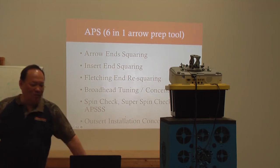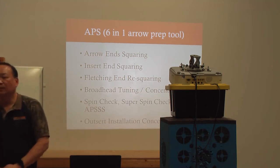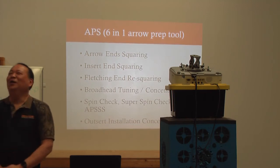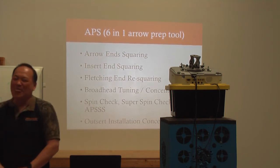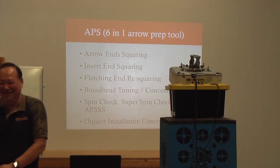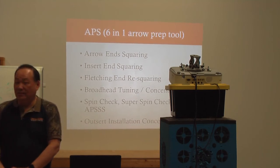And finally, outsert installation concentricity check, just like I talked about with the arrow outsert. Most people buy this for that exact reason. They love the outserts, but they can't find a way to make them concentric. When the outsert is not concentric, it's like one of my customers from the Federal Republic of California. He said that they used all the inserts until he checked them with your spinner. All my arrows, not even one of them is straight after the insert. And he fixed it, and he now understands the big difference. Instead of shooting 20 yards, it's comfortable shooting 55 yards.